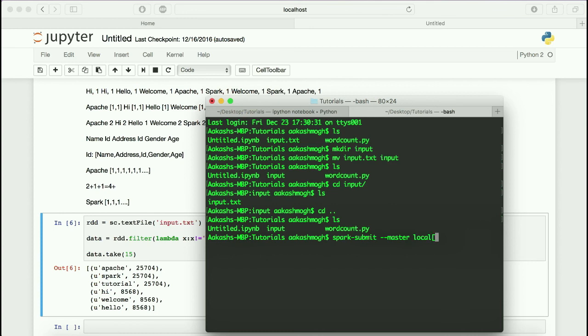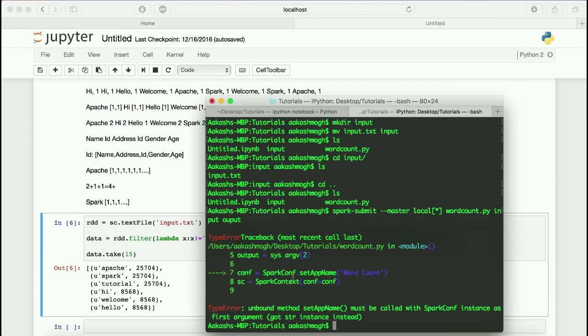Now you can specify one more argument like asterisk over here, which will say use all the cores that are available in my computer to do parallel programming, and it is going to use all of the available cores to do the computation. And then you provide your program name, which is wordcount.py, and then our directory name, which is input, and our output directory name, which is output. And all we've got to do is press enter.